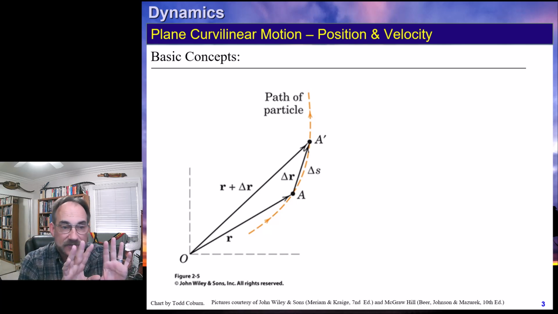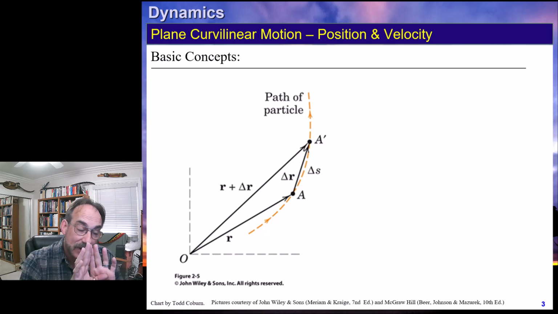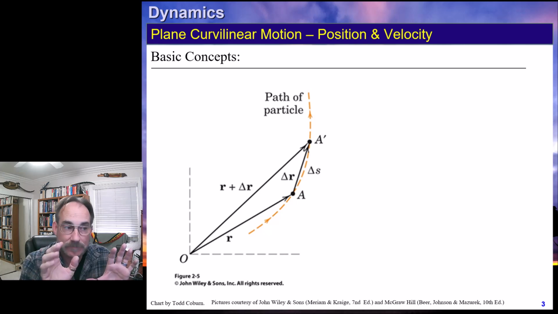This little graphic is from Meriam and Kraige's book, Dynamics. There are similar pictures in Beer and Johnston. You're going to see a lot of Meriam and Kraige and a lot of Beer and Johnston figures here, because those are two great books, and if you need a good book to follow along, choose one of those. It's great. You won't go wrong. That'll give you a lot more information beyond my lecture, and it also will give you example problems to review and also to practice on.